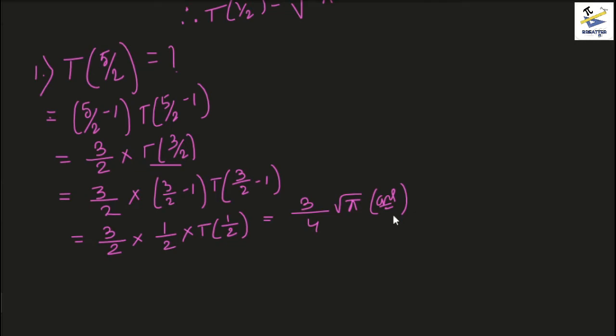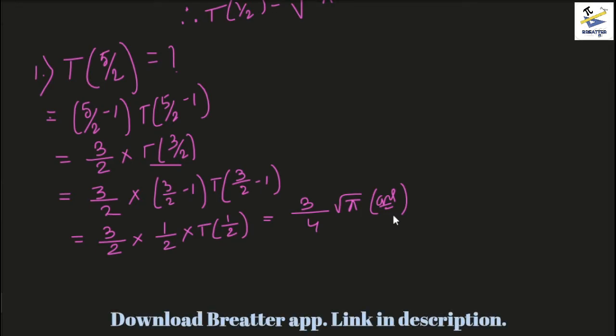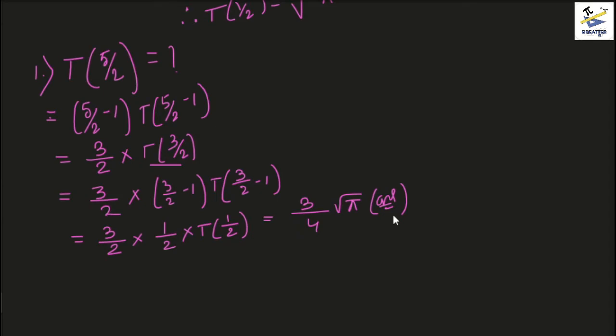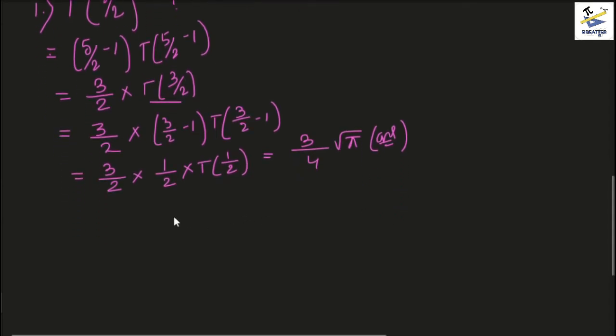So as you can see, this gamma function is basically how we can find out all the different values, and we can find out that all the half integer values can be evaluated exactly in terms of gamma of half. Let us take another example in terms of an integral now.